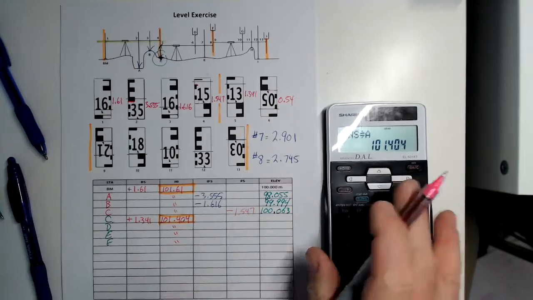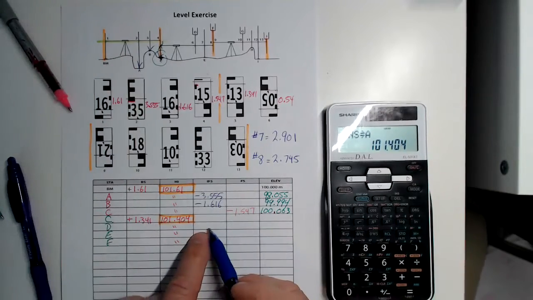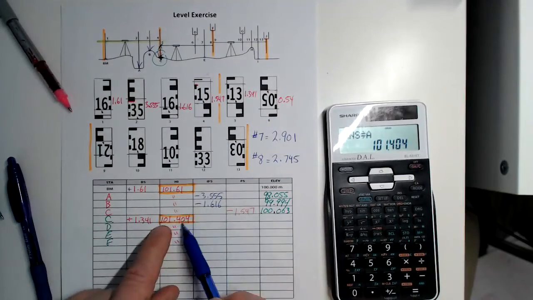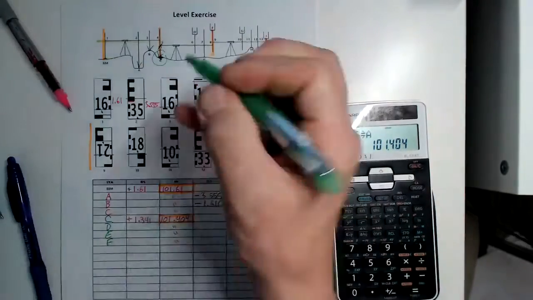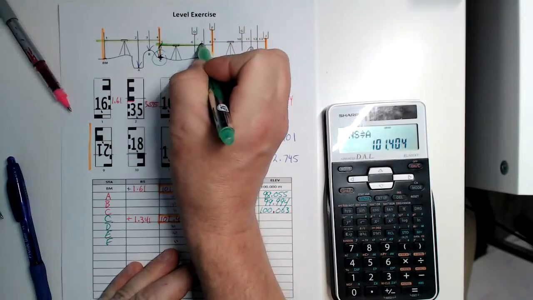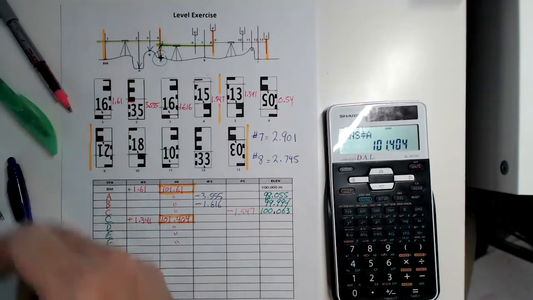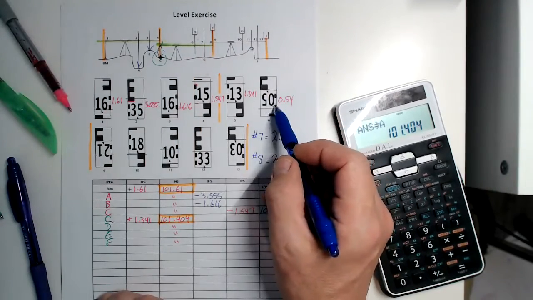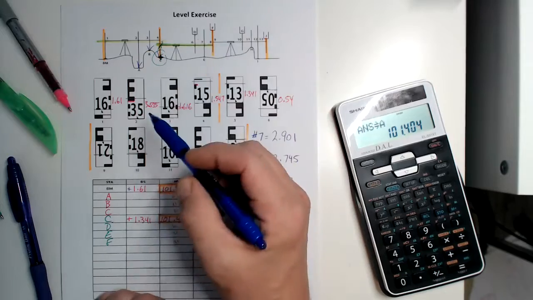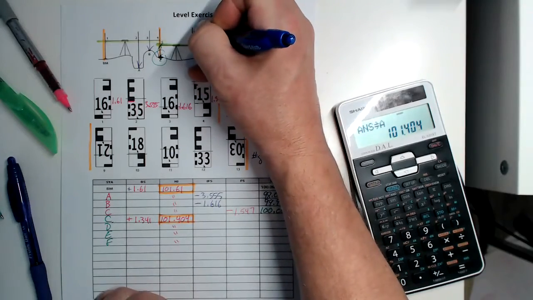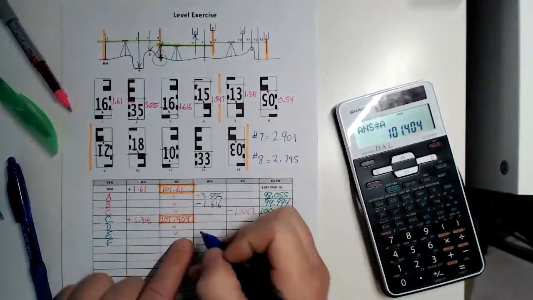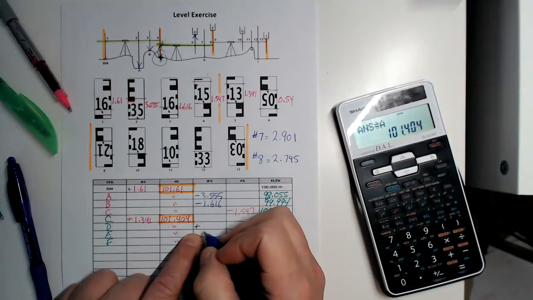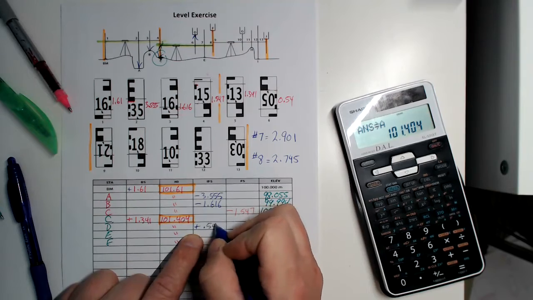Okay, and I know that I'm using the same instrument height for all of these stations, so I'll go ahead and do that. Now I'll move ahead to my Foresight column. Starting at station D, I have reading number 6. Now that I have my instrument height, I need to think of myself as being at this elevation for all of my readings. So my first reading, number 6, is the stick is inverted, which is telling me that the station we're reading is above instrument height. If it's above, the direction we travel to get there is up. If it's up, we add. So reading number 6, we will add that. It will be a plus 0.54.